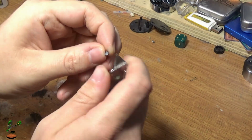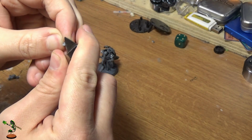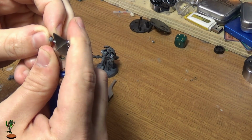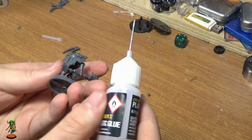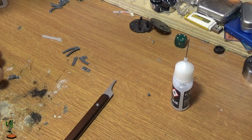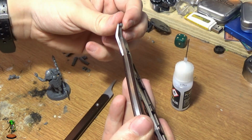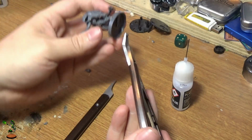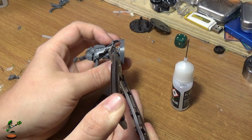Okay. I like to keep all my builds from the one model so everybody can copy me without buying new stuff. Oh, I'm going to cut my thumbs, watch. Nope, almost. Okay, just glue this on and make sure the detail is in the part that you want it on. I'm just going to use my pliers for this because why not? Boom. There we go.